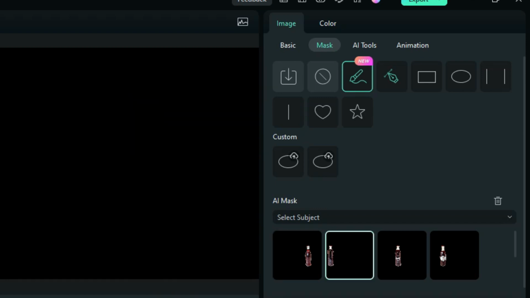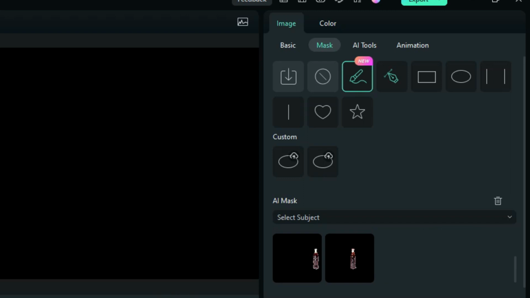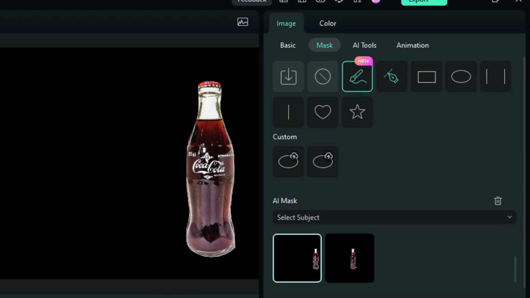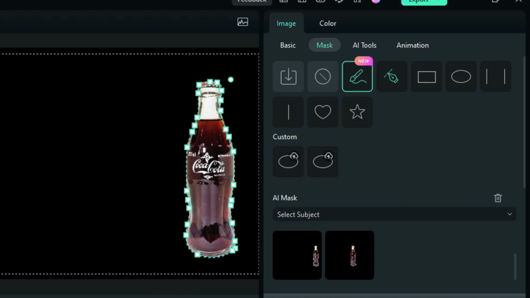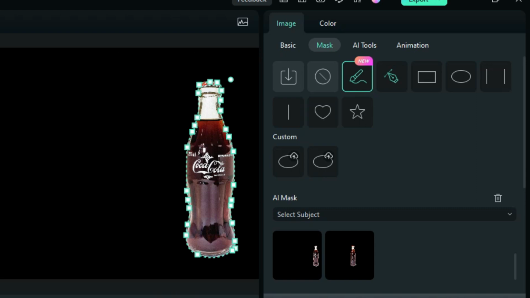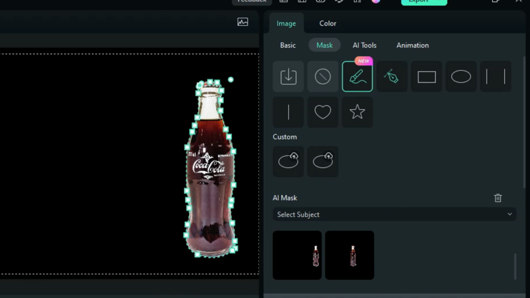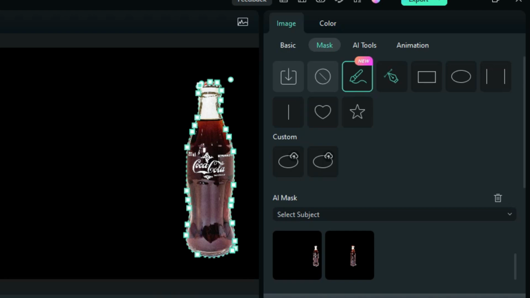So you can hover over any of these bottles that you want to throw a mask around. I'm going to choose this one. There it is. It's already masked. If you don't like it, because you know what, guys, AI, as great as it is, well, it's not always 100% perfect. You can grab this little piece here, and you see the magnifier, and I could just bring it right there and pretty much adapt the mask to anything I want.